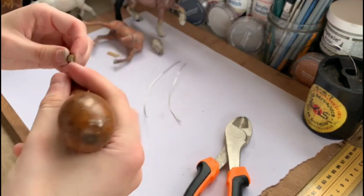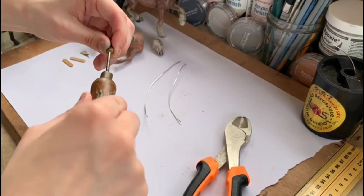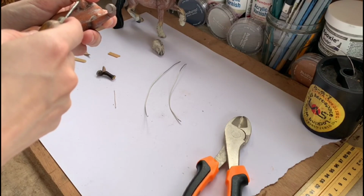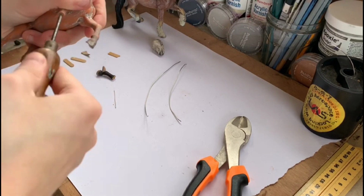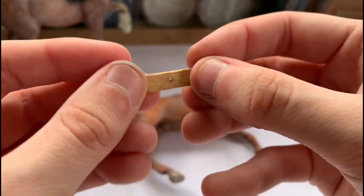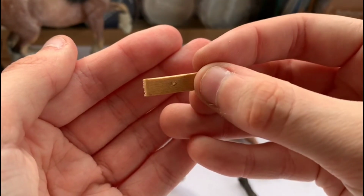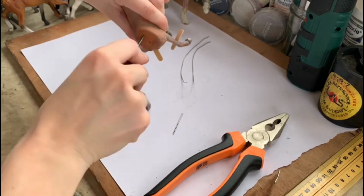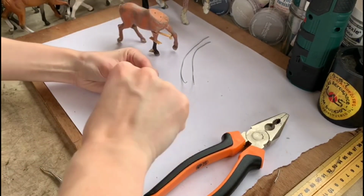I used an awl to create indents in the pieces I needed to drill to make it easier for the drill bit to get a purchase on the plastic. I also drilled a hole through the piece of wood I used to lengthen the leg at the knee to allow the wire to pass through. I used the awl to make holes in the neck and head as well to make it easier to drill into later.